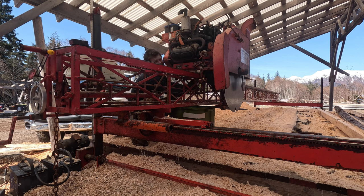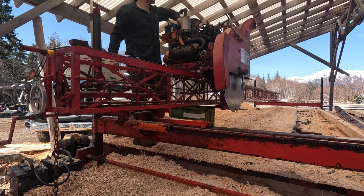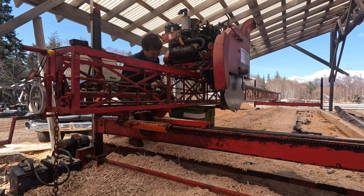This is the first change of the season. And while I'm really religious about it, I don't have an hour meter or anything, so I don't think I changed it at the end of last season. I usually change it every couple of weeks when we're hammering on it. So we'll see how much is in this little screen filter. It'll often show a lot of this white gunk, which I think is dust. A little bit of that micro fine spruce dust gets into the motor all the time.